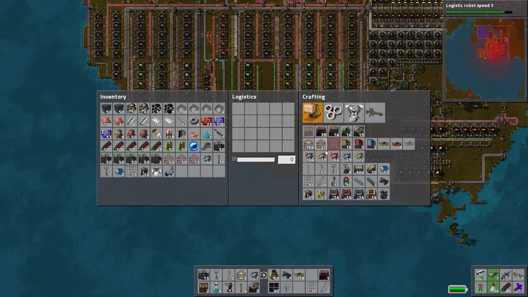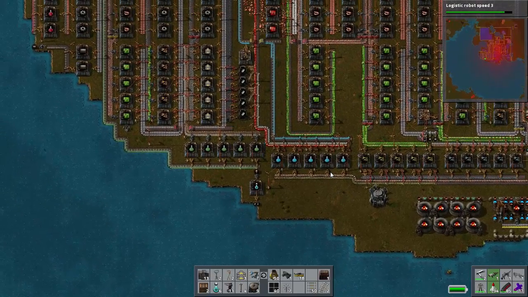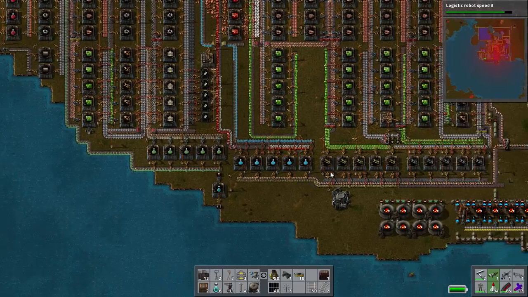And then to make more, we need iron gear wheels, we don't have many of. Advanced circuits, we don't have many of. And steel, we've got enough of for now. So, let's go grab some advanced circuits and steel.